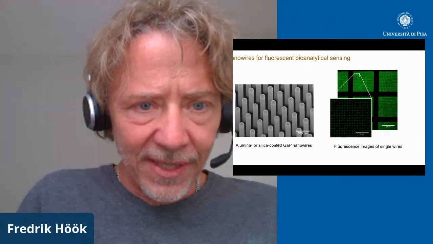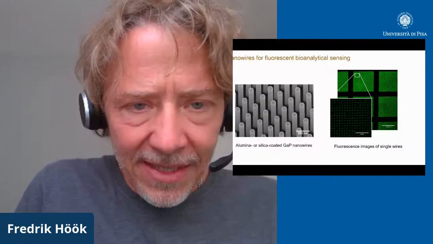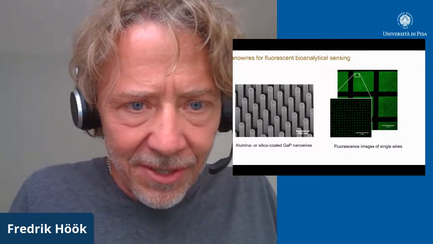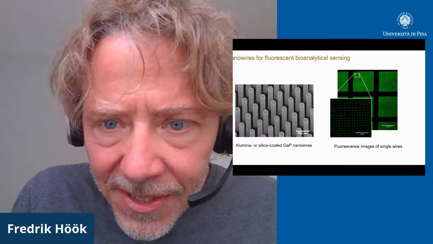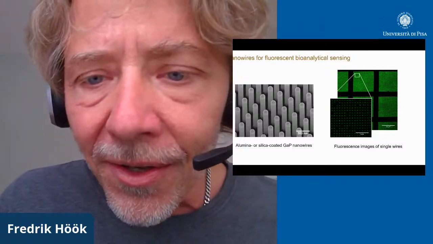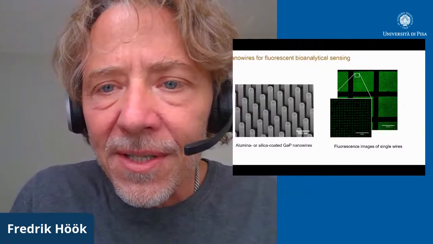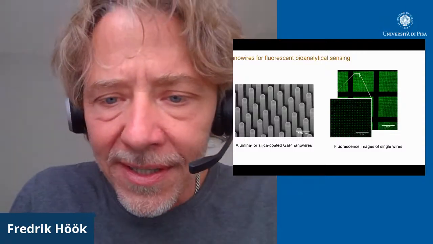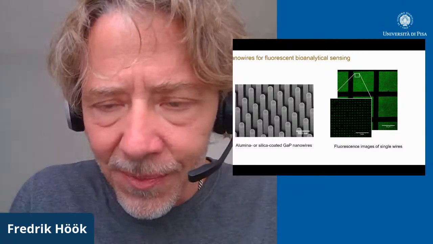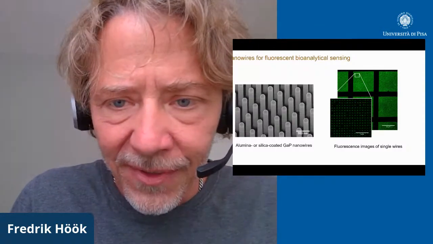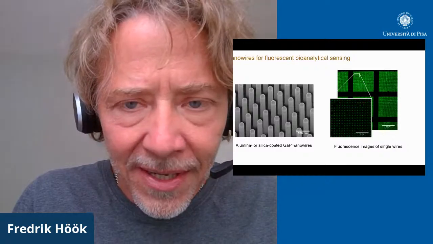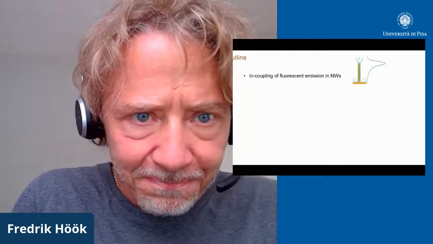They are gallium phosphide nanowires that can be grown epitaxially in various ways from surfaces. And to the right here, we have an illustration of fluorescent nanowires. These are made fluorescent by binding fluorophores to their surface. And it turned out when they started to work on these fluorescently modified nanowires in Heine Linke's group, that they had quite peculiar optical behavior.